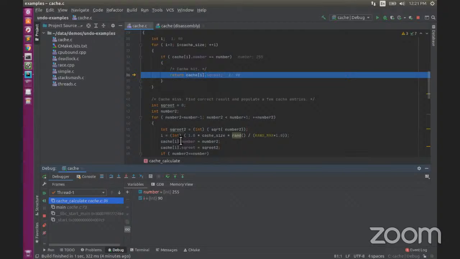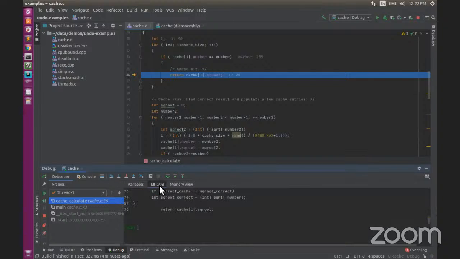The way we normally do this in a debugger is to set a watch point. So that's what I'm going to do here. And just to mix it up a little bit, I'm going to drop into GDB's or UDB's command line and do it from here. We know that the variable name is cache.square root.